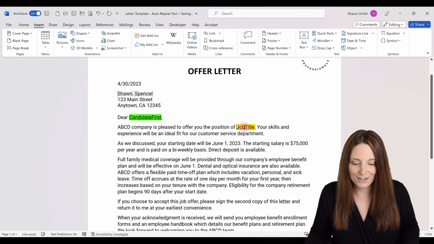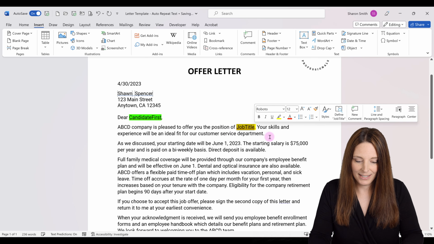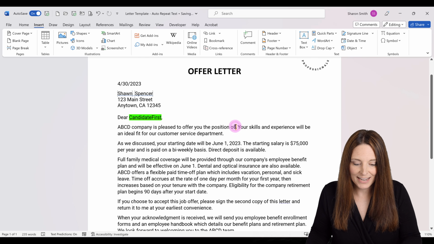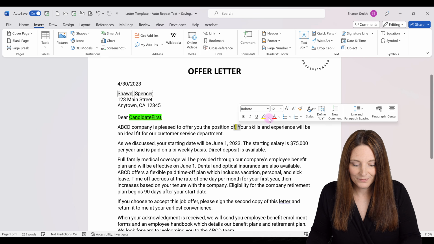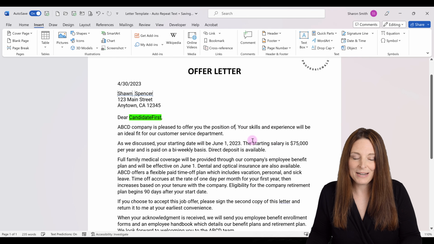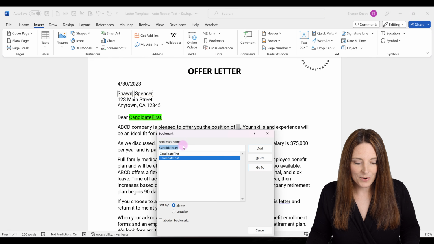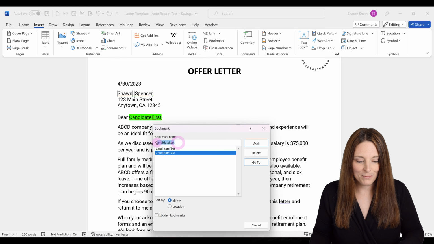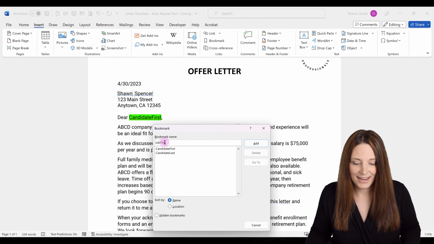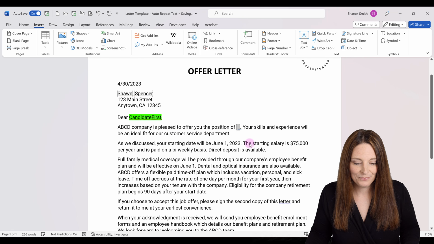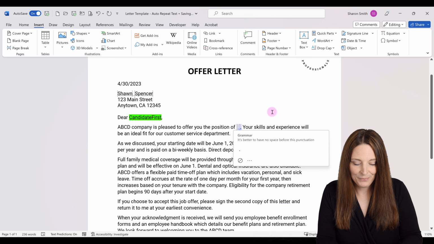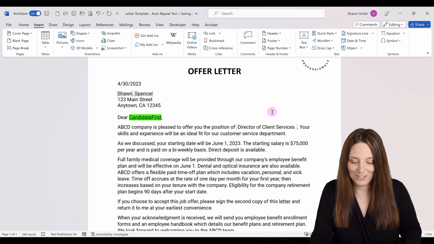All right, now one more bookmark we need to add is job title. So I'm going to come over here, select that, hit delete. I'm going to get rid of that yellow highlight there. I'm going to hit a couple of spaces, select those spaces with my mouse, come back up to Insert and Bookmark. And this one is going to be job title. And click Add. All right, we'll place our cursor in here and type our job title and remove any extra spaces.